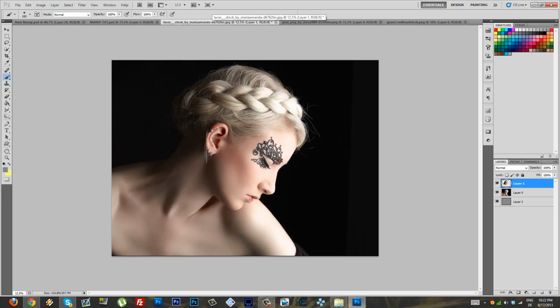Then you have this stock of the female. This is from Maria Amanda from DeviantArt, and she's awesome. She has a lot of stocks. What you need to do here is to take her face, extract her face using the pen tool, or just erasing the background and stuff like that, so you just have the face. Right now on the screen you're seeing an annotation to a pen tool tutorial on how to extract stuff and make them have no background, so you can use them in manipulation. So just click the link and go to it.